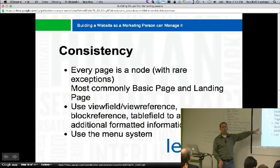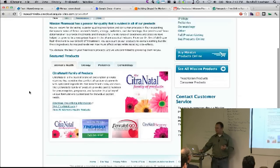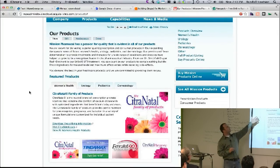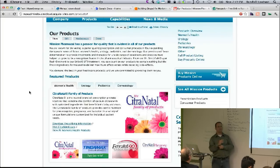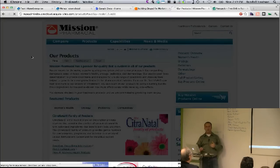When everything is a node, the menu system works — you no longer have the craziness that comes with panels and views. Let's look at one of our client websites. Here we have a normal product page with a quick tab down below. How would we normally have built this? Use a view. Here's what we did: it's a node. There's the 'our products' page which is a node. If you look at the top, there's a view tab, edit tab, and node queue.